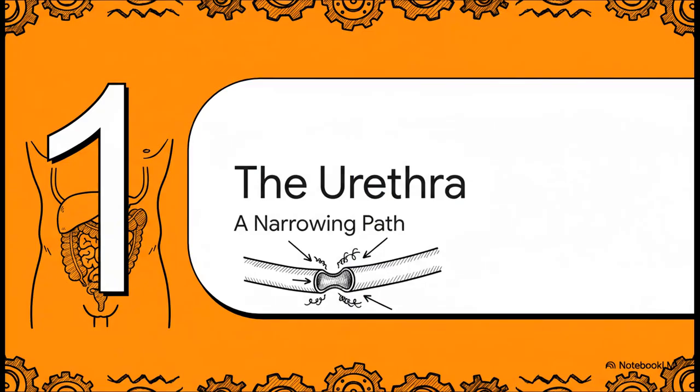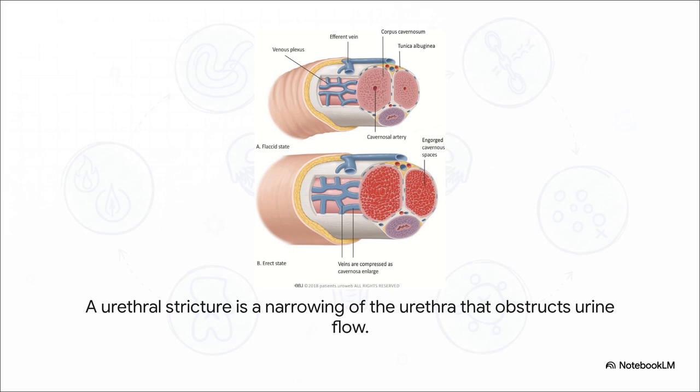We're calling this section a narrowing path, and that's exactly what we're talking about. We're going to break down the mechanics of urethral strictures, which is when this critical passageway gets, well, dangerously narrow. So, let's get our bearings with this image. What you're looking at is a cross-section of the penis. See that channel down at the bottom, inside the spongy tissue? That's the urethra. Now, a stricture is basically a scar, a narrowing that happens inside that channel. It's like a kink in a hose, creating a bottleneck that makes it really tough for urine to get out. It's all about that obstruction.